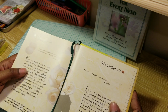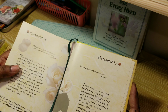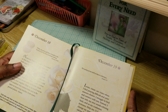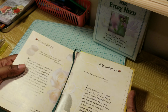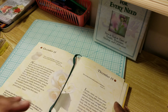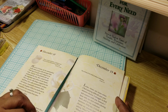And this devotional I'm going to read is December 19th. And today is December 19th. How awesome is that? It says, the testing of your faith produces endurance. That scripture is James 1:3. And Lord knows my faith is being tested, talking about waiting on the Lord. I cannot say that I've been waiting as nicely as I would like. I've been having some ups and downs, some nasty attitudes, and praying about my nasty attitude with some things. I've been struggling, but still all the while moving forward, growing forward, falling, getting back up, and growing. It's been a test, but God is good, and it's needful, right?